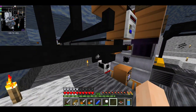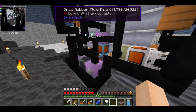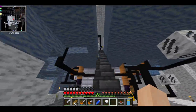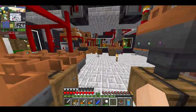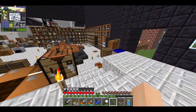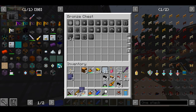And then we want to AND these together. And then we want to bring that over here. Actually, I think I might want to switch that diesel engine out to a tungsten steel one. That way I just have more efficient use of space. Shouldn't be a problem. It'll just take a minute to extrude all of that tungsten steel. So it's going to be, what, 23, 24, something like that. Alright, so I need four for a gear, two long rods, a rod, a small gear, two curved plates, and a pipe.